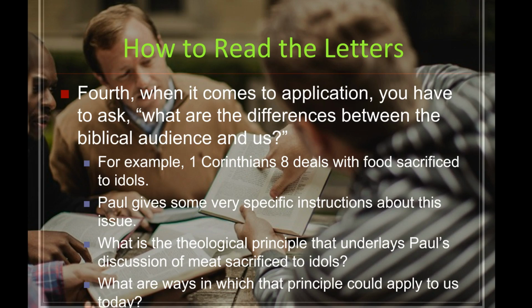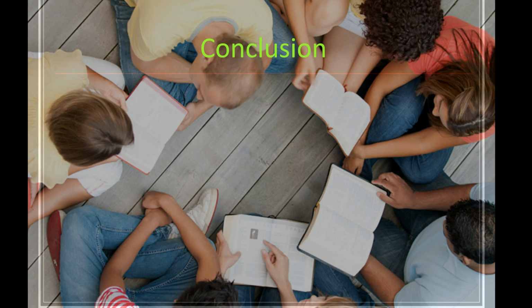Fourth, when it comes to application, you have to ask, what are the differences between the biblical audience and us? For example, in 1 Corinthians chapter 8, which deals with food sacrificed to idols, Paul gives some very specific instructions about this issue. Now, none of us faces this same issue today, so we must ask, what is the theological principle that underlays Paul's discussion of meat sacrificed to idols? What are ways in which the principle could apply to us today?